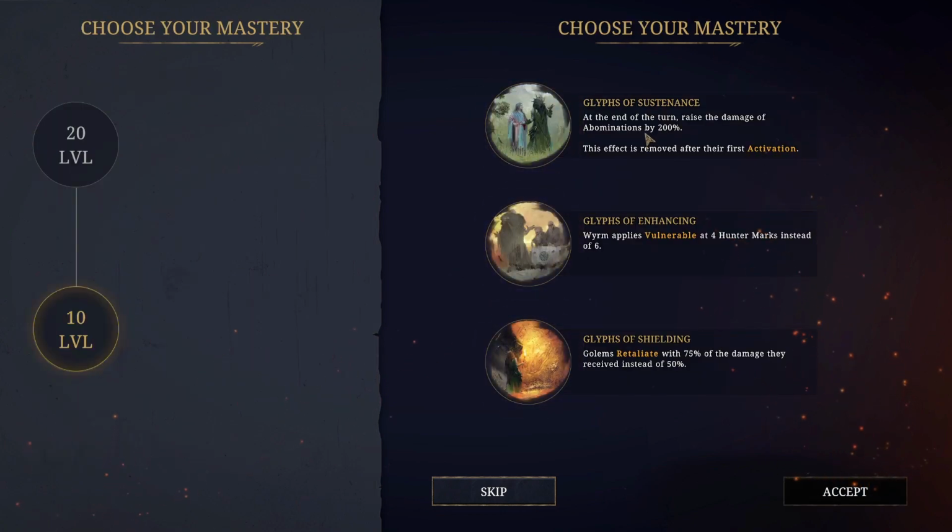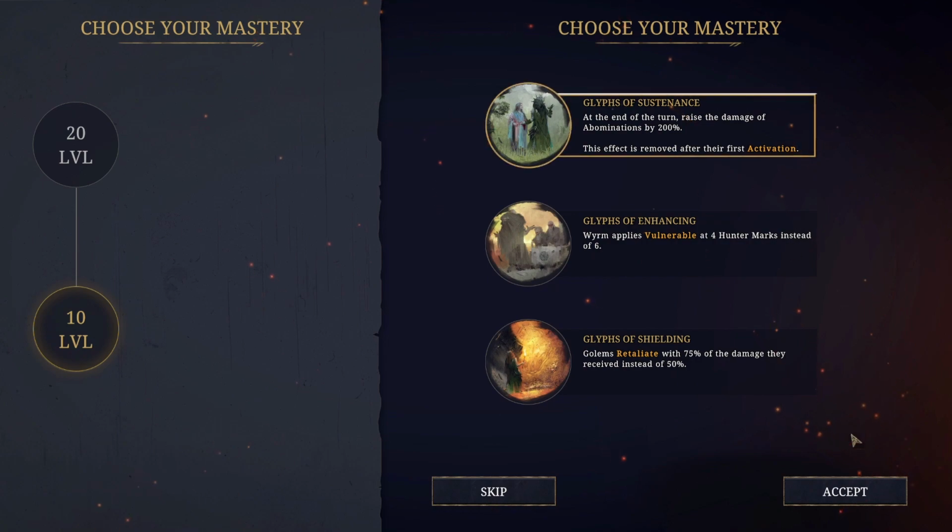Alright. At the end of the turn, raise the damage of abominations by 200%. This effect is removed after the first activation. Okay, so for the next attack it's basically like 200% extra damage. Worm applies vulnerable at 4 hunter marks instead of 6. And we have Golem retaliates with 75% of the damage they received instead of 50. So we will go for the abomination improvement.